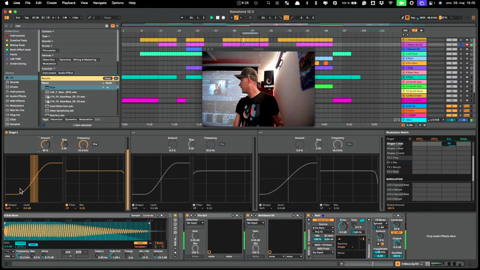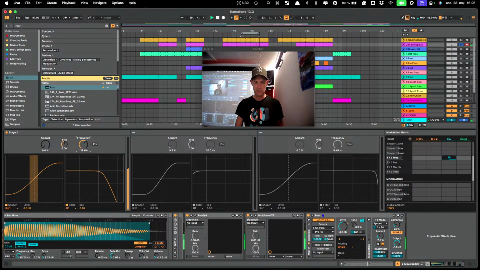So now over here, you can see this is what's going in from the percussion. We could do it with the filter instead, then we can actually hear what's going on. There we go.